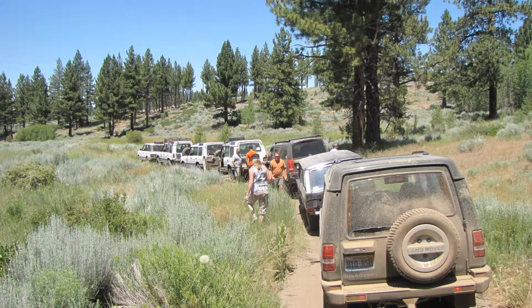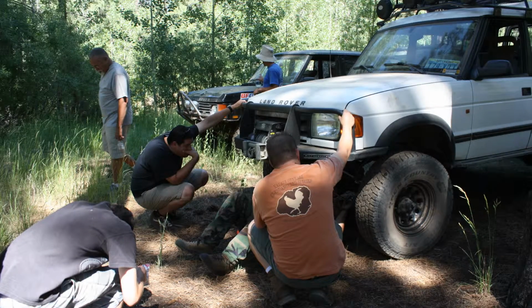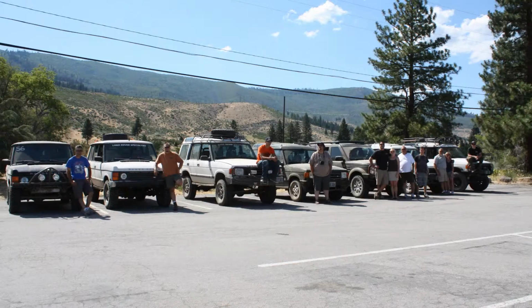Most customers will notice the biggest clue that they have a bad control arm bushing or ball joint will be in and out of parking lots, over speed bumps. You're going to hear a clunk noise. You'll feel it in the floorboard. A lot of customers start to recognize this in city traffic, stop and go traffic. When you apply the brakes, you'll hear a clunk, feel the vibration up through the chassis. That is generally a very good indication that the control arm bushings are excessively worn.